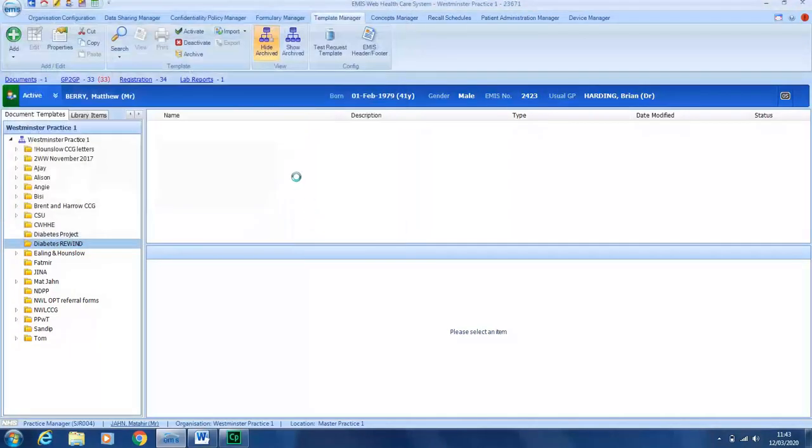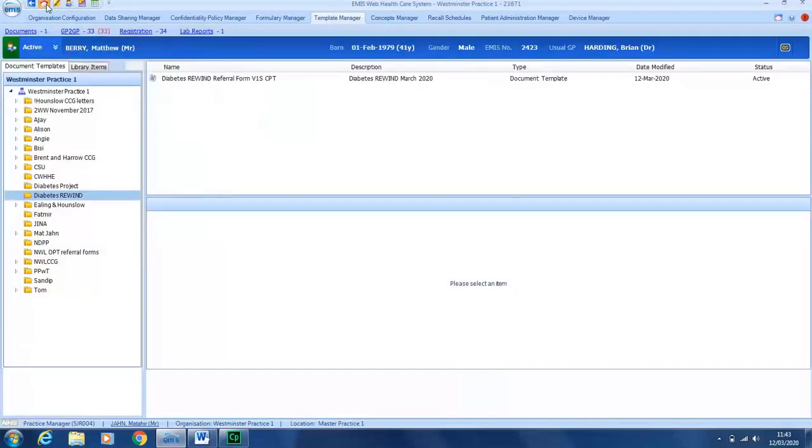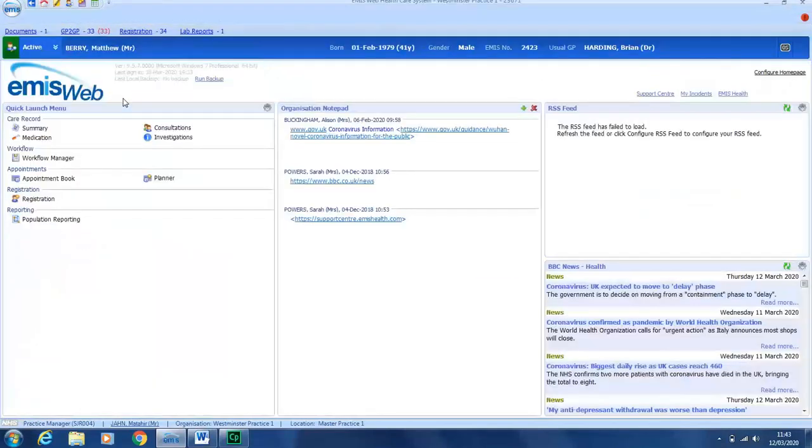So open that, and there we go. So that's all effectively done, and we'll go back to the home screen, and we can then run the searches and be able to view the clinical template and the referral form within our practice.